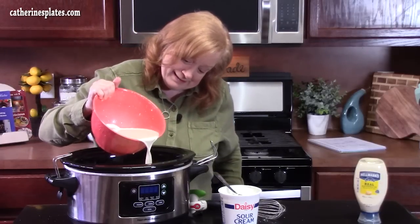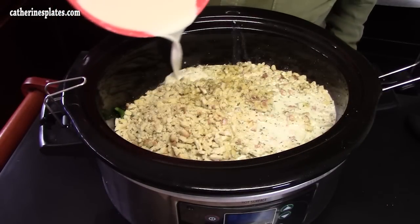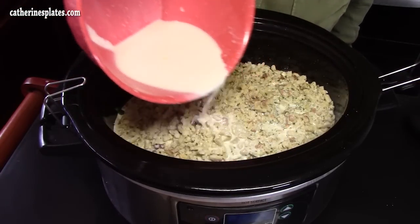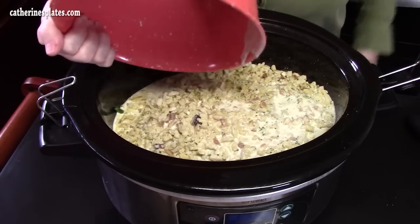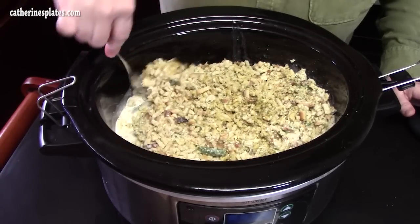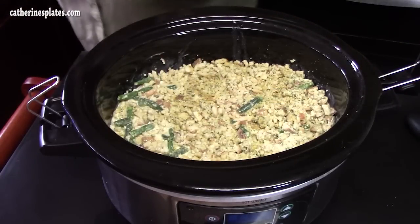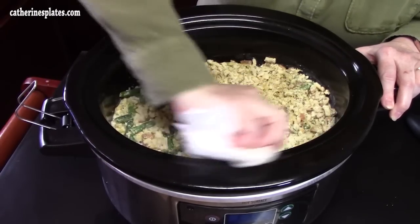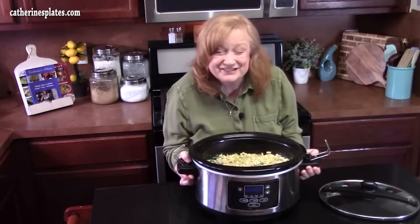The creaminess — just keep pouring it. Make sure you get all of that Stovetop stuffing nice and covered, nice and wet. Now remember, this is going down into the green beans and into that chicken. Get that stirred up. That's a full meal in there, I'm telling you what, and it looks delicious.